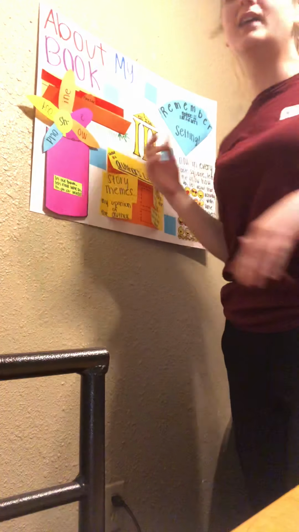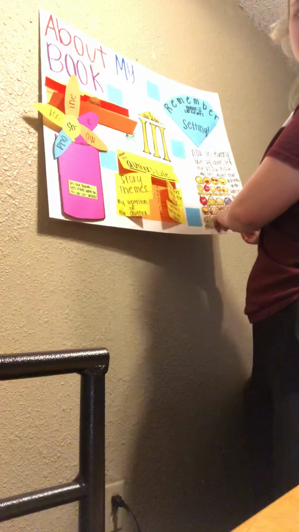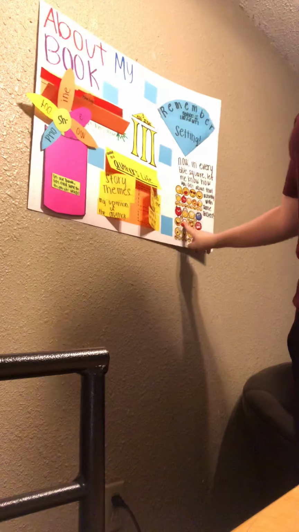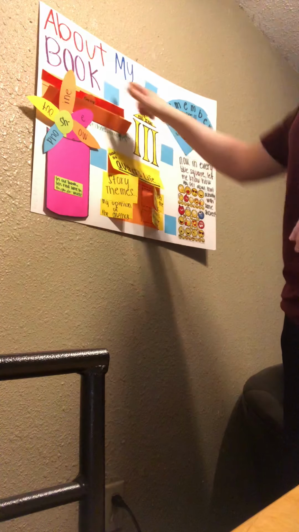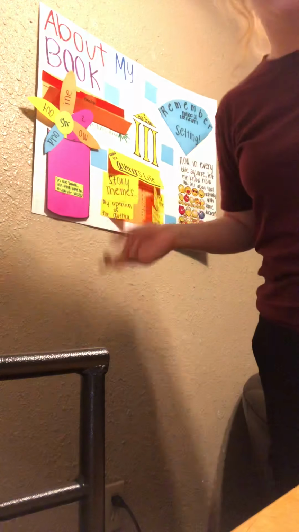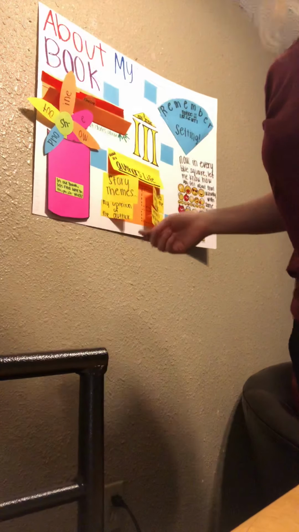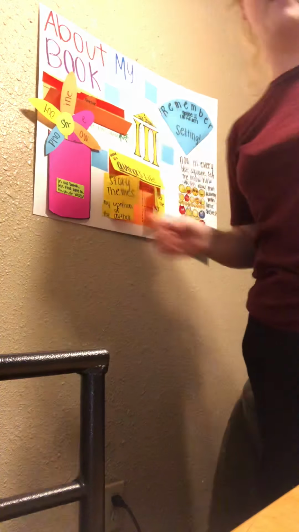Okay, and my last little activity that I had on the lap book was actually a 6th activity, just for them to choose the stickers that they felt represented how they felt about the activities that they did. So each of these blue squares would be for the activity, and they would put the sticker. If they felt like they had a hard time with it, they could put a sad face. If they felt like it was easy or they did it quickly and well, they could put a happy face.